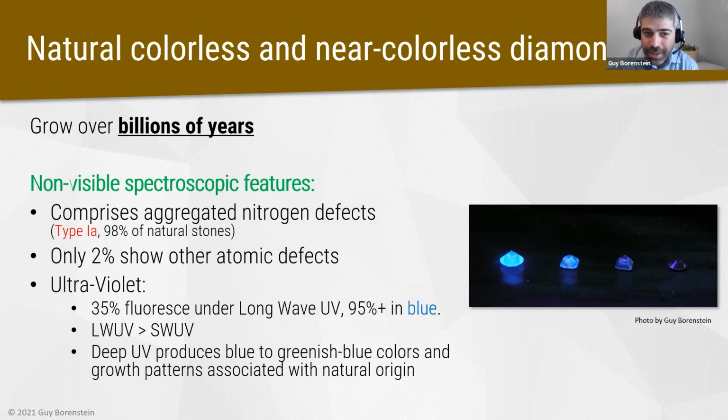98% of the natural diamonds have this aggregation within them. And this aggregation creates a few properties that will help us to identify them. First of all, a third of these diamonds will fluoresce blue under long wave UV. Most of them, almost all of them, have long wave stronger than short wave.